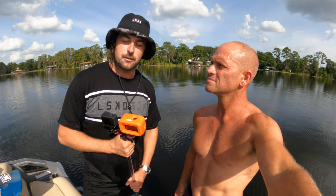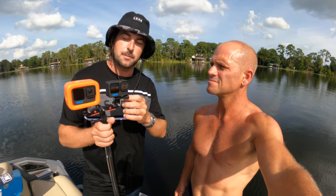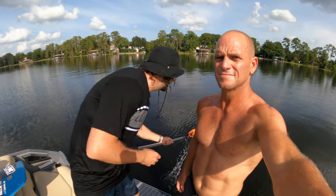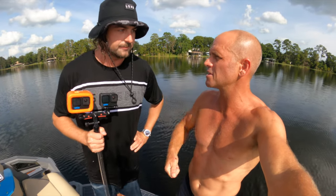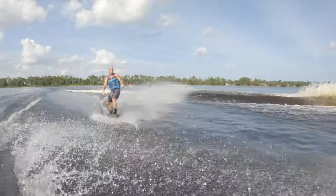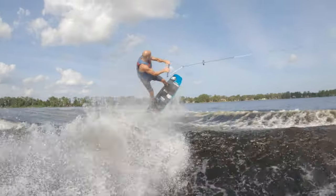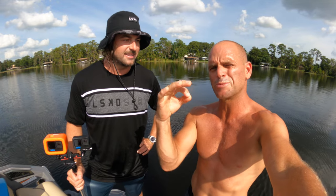And then lastly, when you're shooting around water, it's very important to try and manage water drops. So what I personally do is I usually put a little bit of dishwashing soap or a little bit of spit, dunk it in the water, and you should be good to go. Yeah, so in between every shot, I see you dunking it in the water. And that gives you that nice clean lens to get those crisp, clean shots.